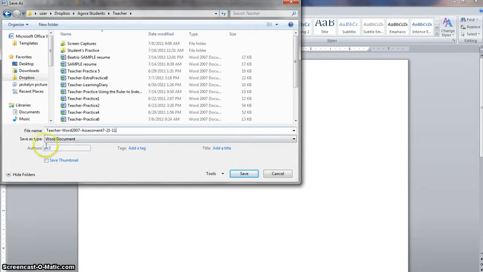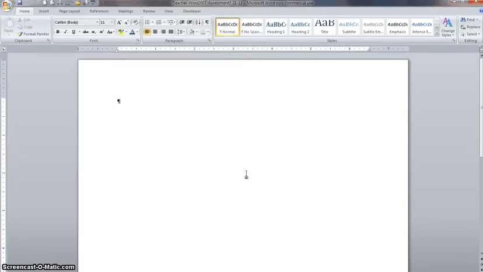Okay, and then we always double check that what we have is a Word document, not a template, not a PDF, unless I tell you that that's what I want. But otherwise, it's just a Word document. So now that I checked everything, I'm going to say save. Now I'm done with step number 2.